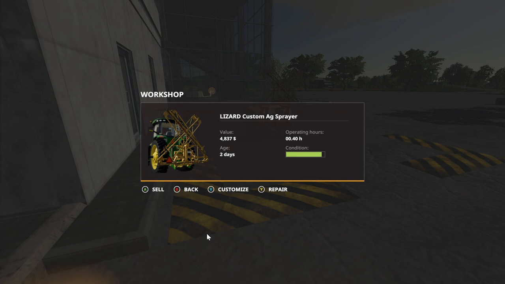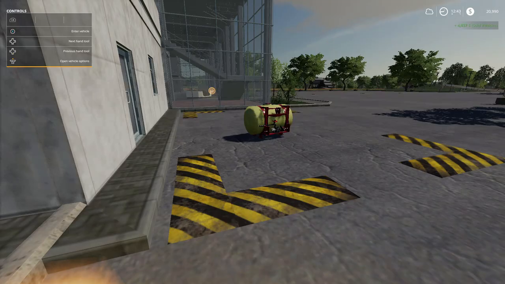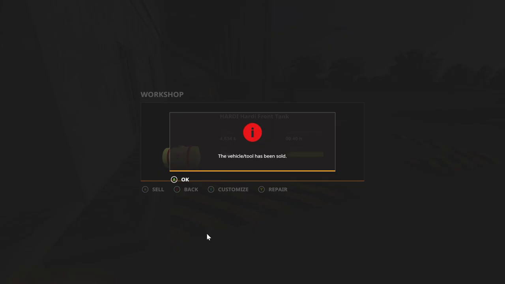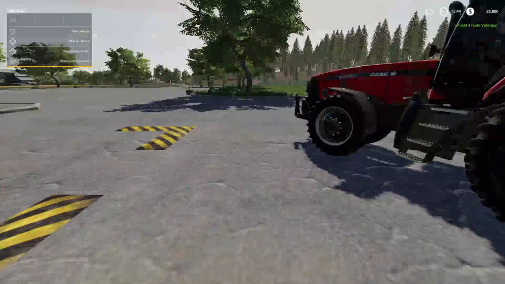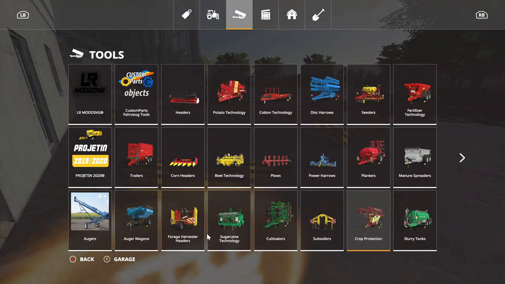So, 4,837 back. And then, I hate to sell this tank, but let's see, $4,834 for that. All right. So, now what we're going to do, Mr. Blue? Well, we're not going to go in there. We're going to go in our store.